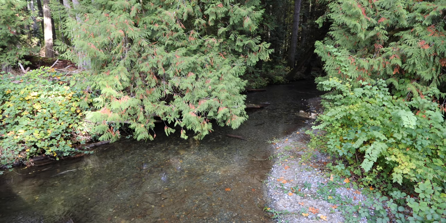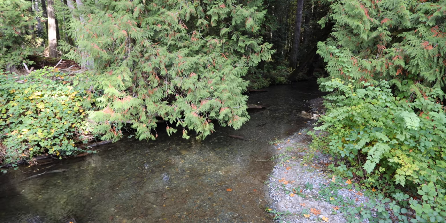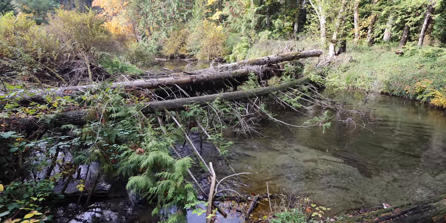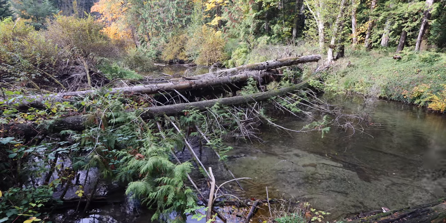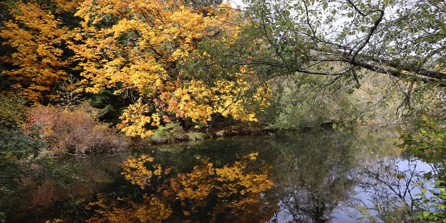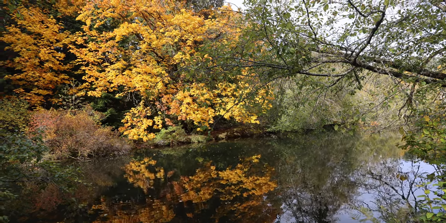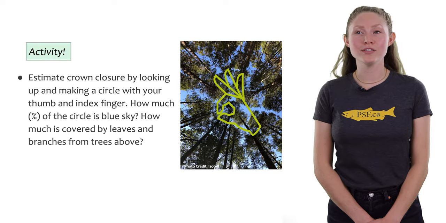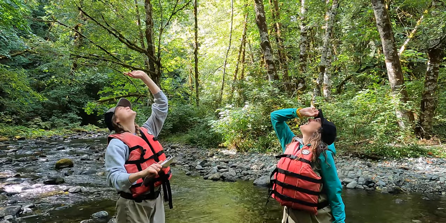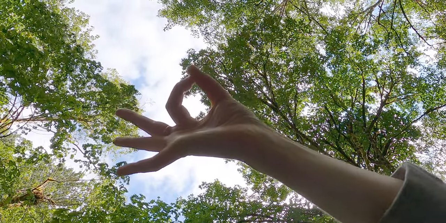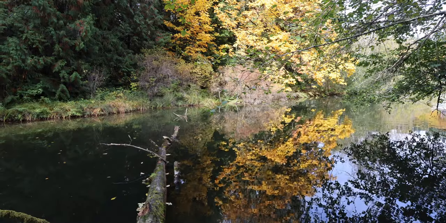Without riparian vegetation hanging over the stream, the water can get pretty warm. Riparian trees and overhanging vegetation shade the river from the hot sun, providing cover for salmon and other animals in the stream. Insects also like to live in the riparian soils and on the riparian plants — these can be a snack for salmon swimming by. Overhanging trees also drop leaves and other debris into the stream, adding nutrients for aquatic insects and other small organisms. Crown closure is one way to estimate how much the riparian zone covers and shades the stream. Estimate crown closure by looking up and making a circle with your thumb and index finger — how much of the circle is blue sky versus leaves and branches?